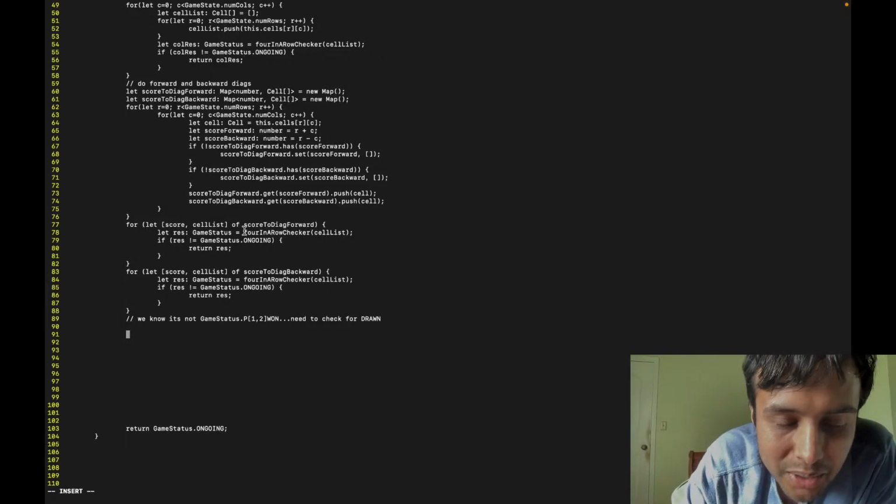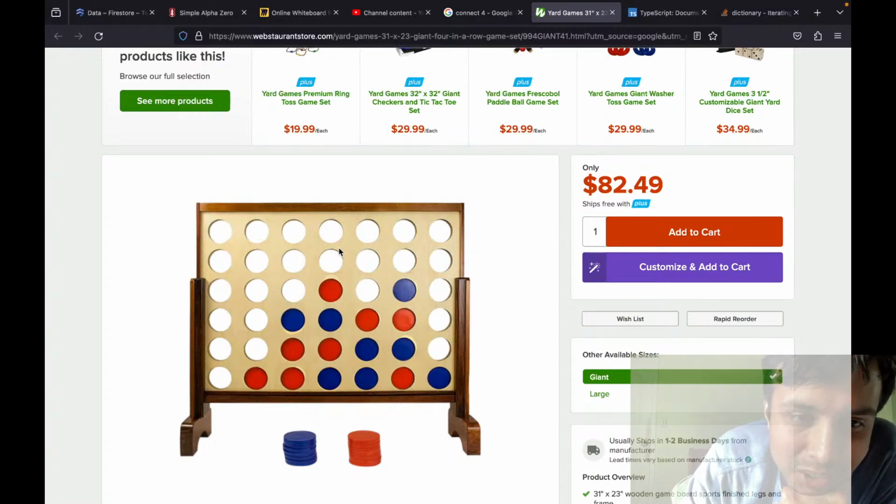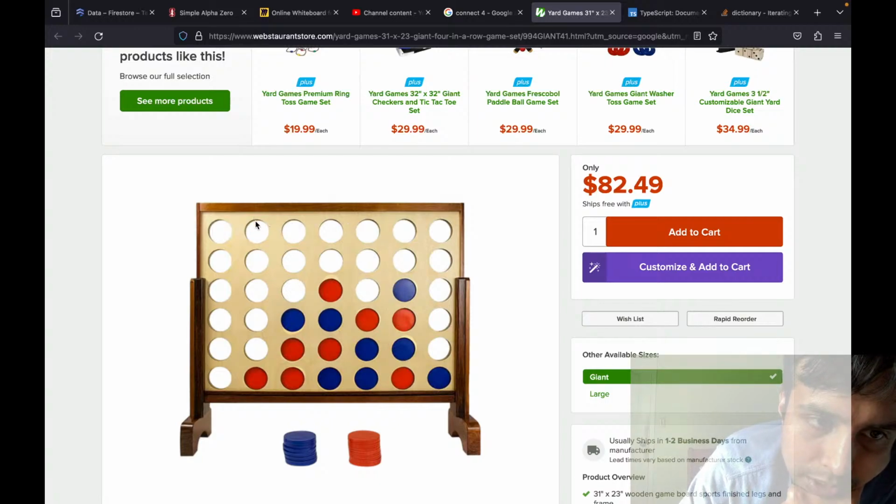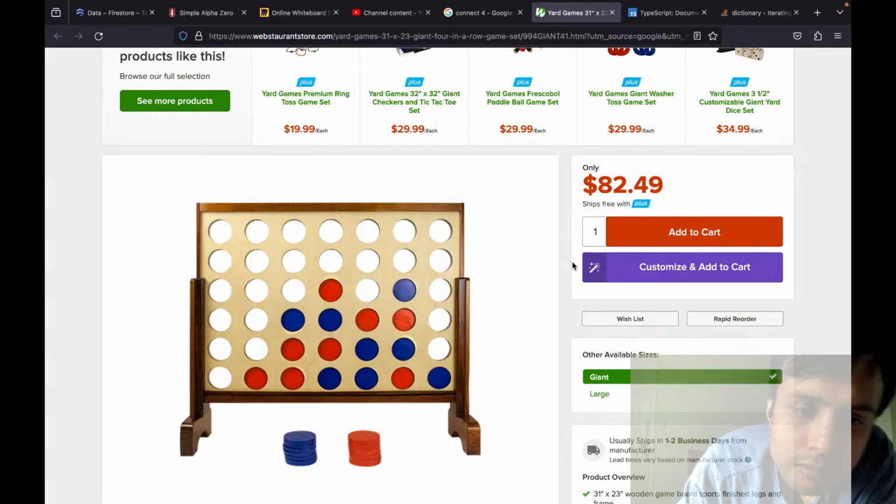Right? Actually, I realized something. We don't actually have to check every single cell, right? Because of gravity, we only have to check the top row, the top number-of-columns cells, so the top 7 cells. If this is full, and this is full, and this is full, and so on across the row, that means it's a draw. Why? Because if anything is full, then by virtue of gravity, everything below is full. When you plop a coin, it falls all the way to the bottom. So if we have something filled here, that means necessarily everything below is full. So all we have to do is check the first row. That's it. Okay, that's perfect.